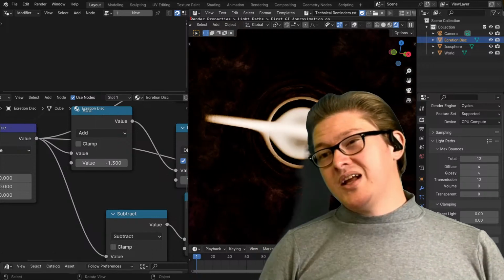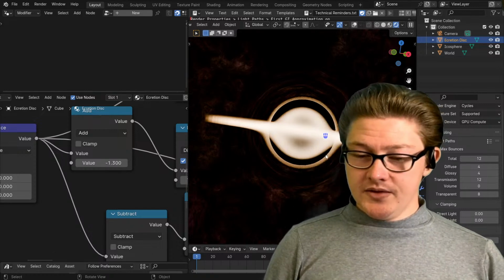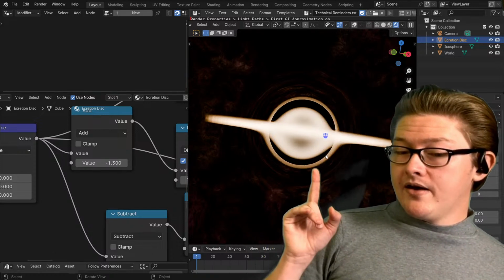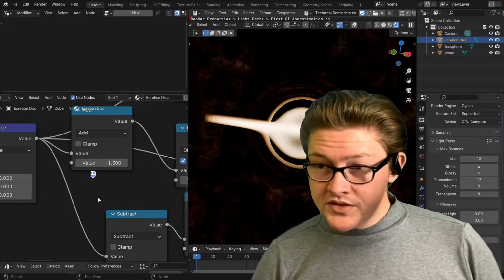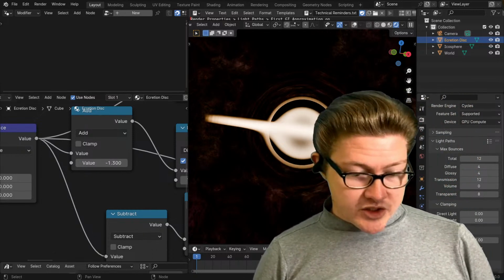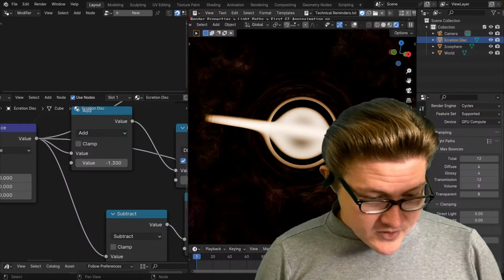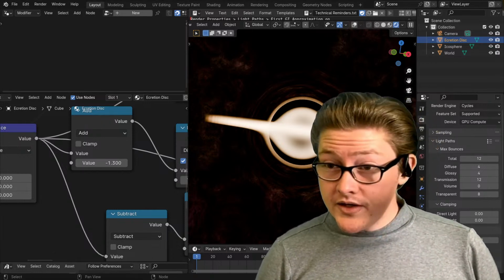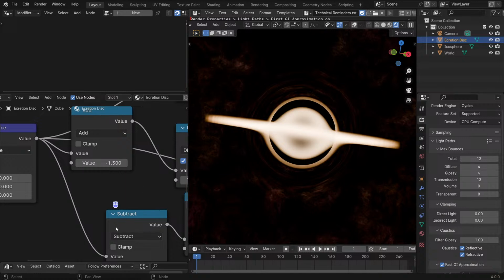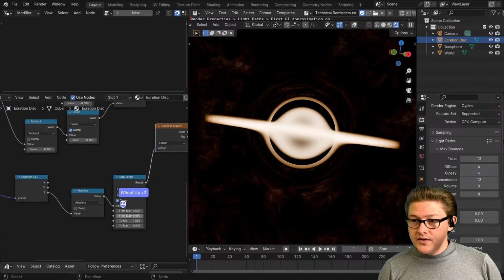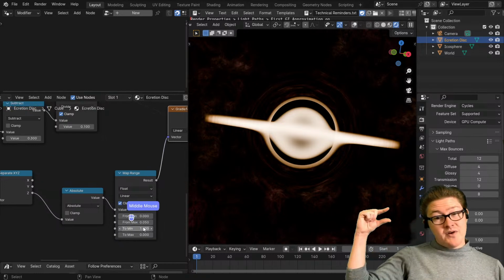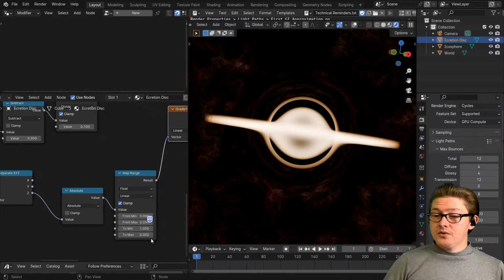But yeah, now we get this neat effect. But now we still have some problems. Like I said, this black area that we have, we are still getting some image coming through. So in order to fix that, let me just double check and make sure that I have everything the same in my reference file, and it appears I do. One thing I am going to do really quick is make the accretion disk a little bit thinner, because it's very thick right there.